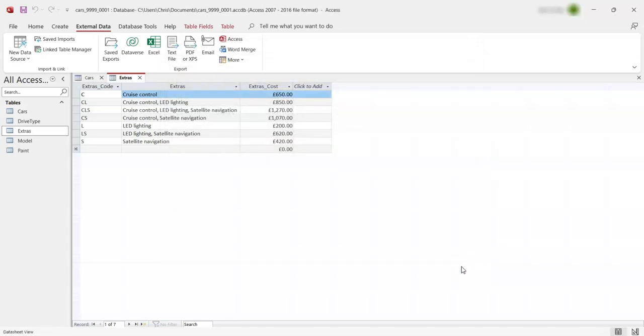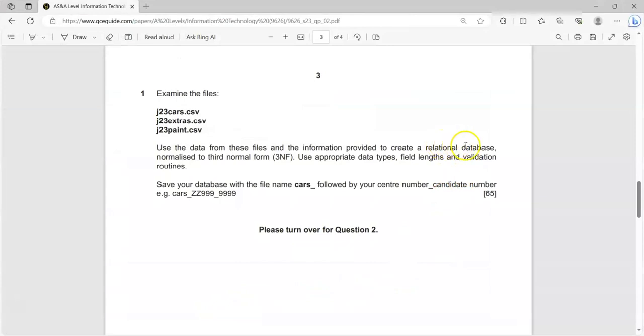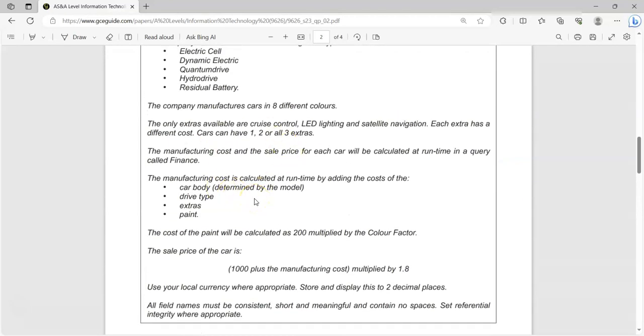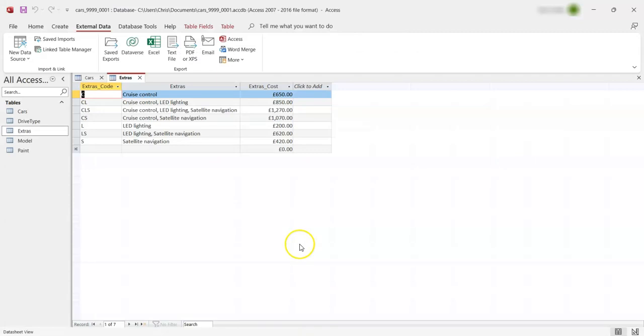So now we've imported all of the files that are making up our relational database. And what we need to do now is form the relationships between these tables. Then we'll have our relational database, or the basic version of it so far, created. And that is just going to exclude the field links and validation routines, which will basically come from the previous page. But going back to Access and now to form the relationships between these 5 tables.